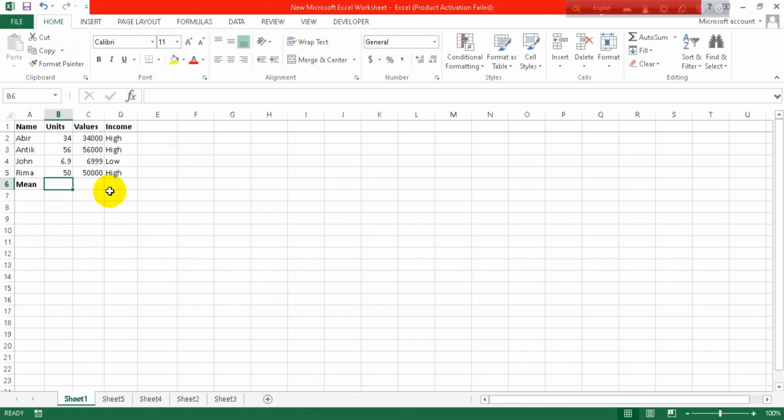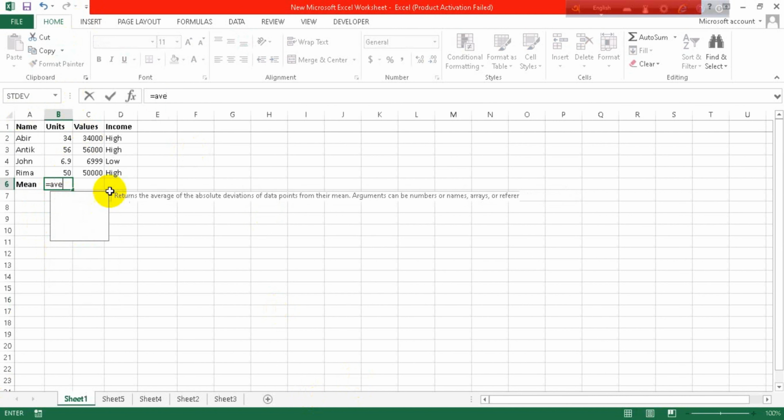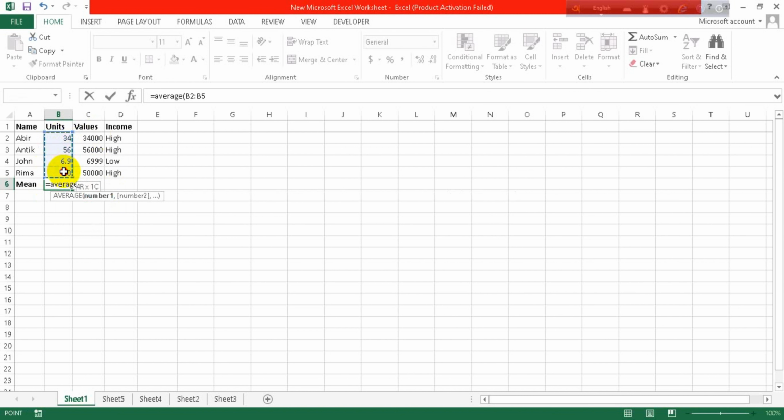So what we will do is just write a formula. So this is how we would write that: equals to average, put a first bracket and select the entire row or the entire digits, and just close the bracket and press on enter.